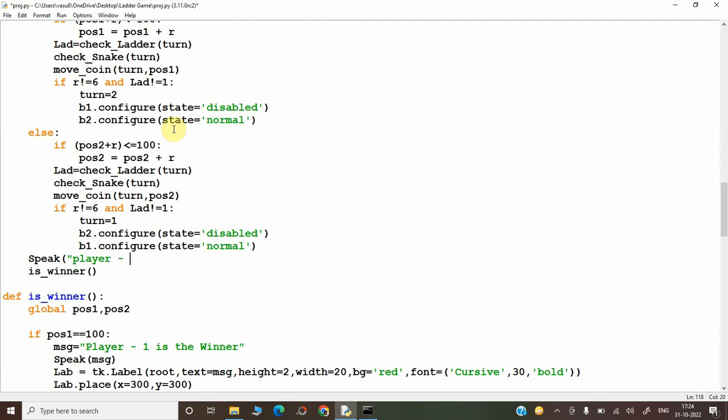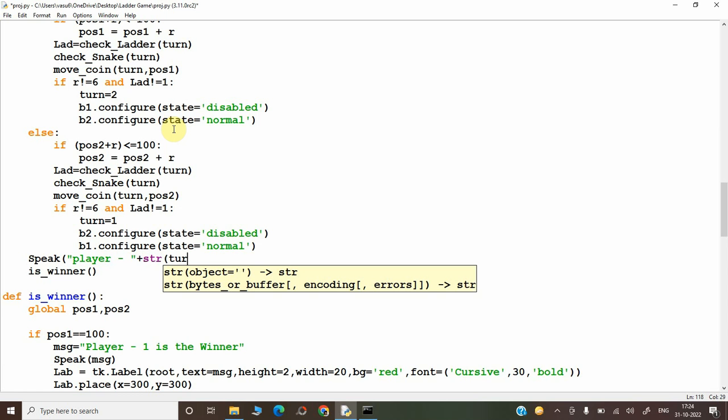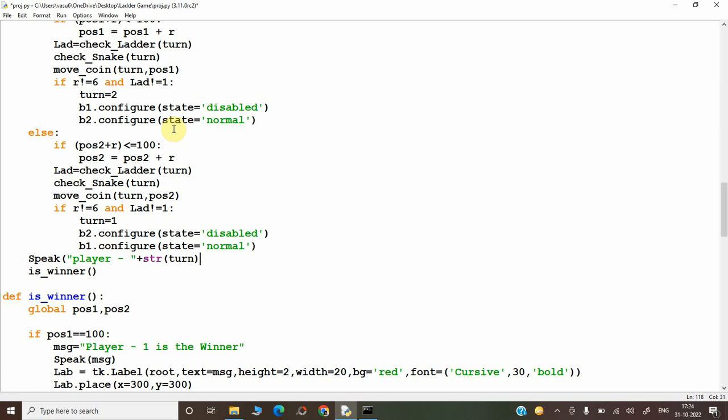So whose turn it is? Player. So turn variable contains 1 and 2. Whose turn it is? Yeah, that will be spoken by the computer.